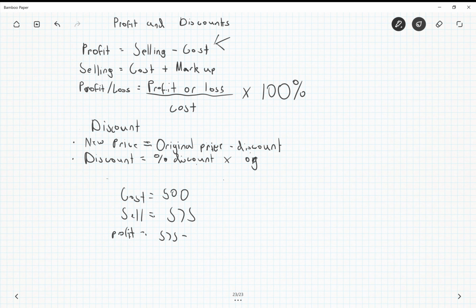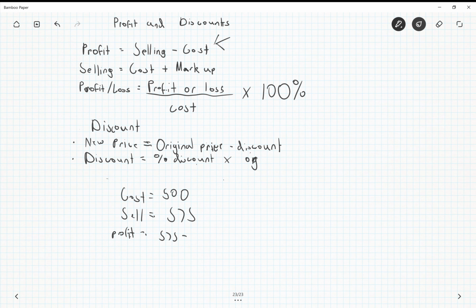So in this video, we'll be going through a little sneak peek on profits and discounts, and in particular percentages, how to find profit, how to find loss, and some basic definitions. I've already written down all the definitions for you. So let's go through what profit is. Profit is essentially the amount of money which is made on a sale, and if your profit's negative, we can say that a loss has been made.